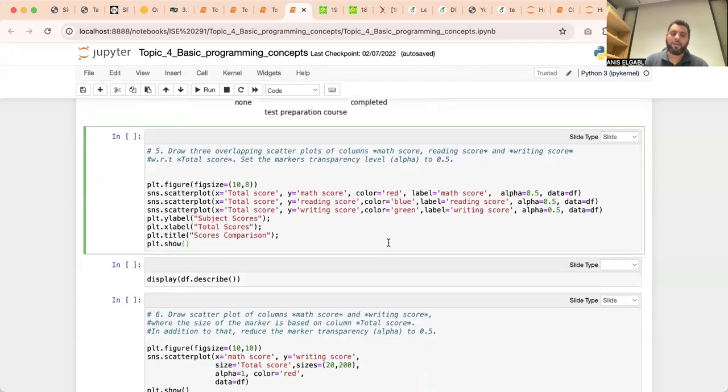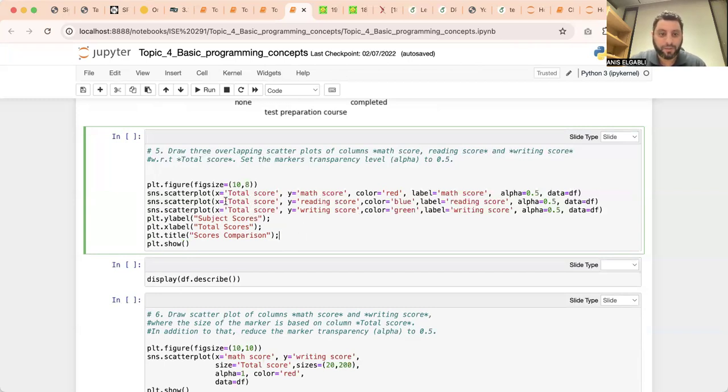Now we come to another useful plot, which is a scatter plot. A scatter plot is usually used to plot the relationship between two variables or attributes. So by visually looking at the scatter plot, you can tell if there is any pattern or any relation between these two attributes. Okay, if the dots are all over the place, then most probably these are not correlated and there is no relationship between these variables, okay? But if there is some kind of pattern, then there is a relationship.